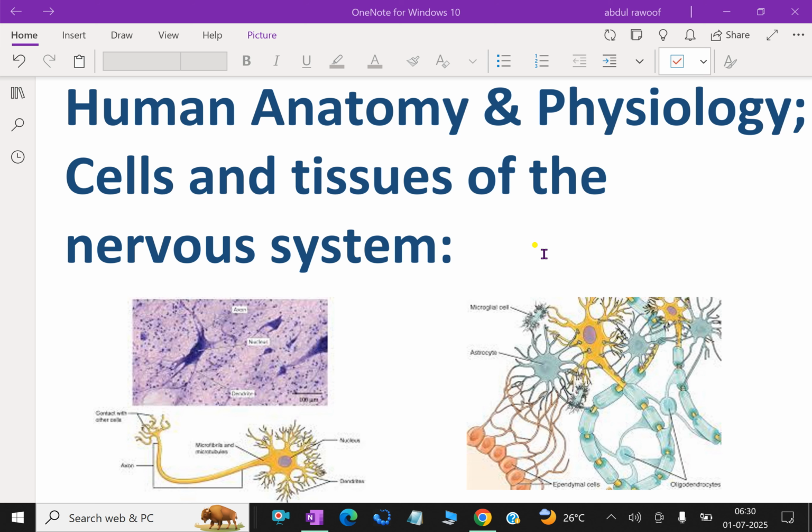What are cell bodies? Nerve cells vary considerably in size and shape, but they are all too small to be seen by the naked eye. Cell bodies form the gray matter of the nervous system and are found at the periphery of the brain and in the center of the spinal cord. Axons and dendrites are extensions of the cell bodies and form the white matter of the nervous system.